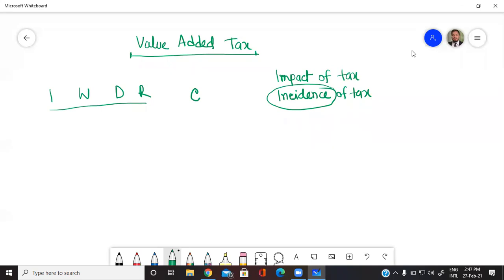How is the consumer bearing all this? Sir, is it because of value adding? Sorry? Value adding. In the process, the value is added, then... They have added the value. But sir, I have shown you that 10 taka has been paid by importer, 4 taka has been paid by wholesaler, can you recall? Yes, sir. What will they do? They will collect this amount from whom? From the consumer. How? By adding this VAT to their price. Yes, sir. Okay. So I will show you a detailed calculation later. This is just an idea to understand the impact and incidence. Okay. So now I got it. Thank you, sir. Yeah, welcome.